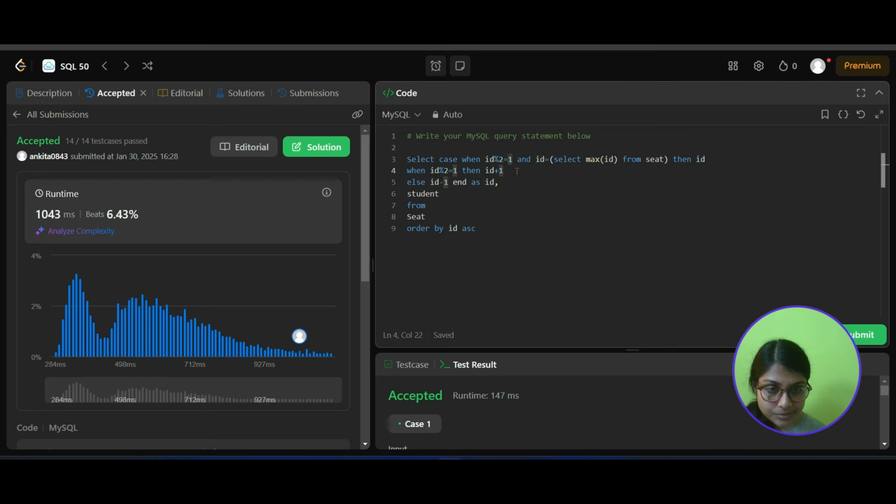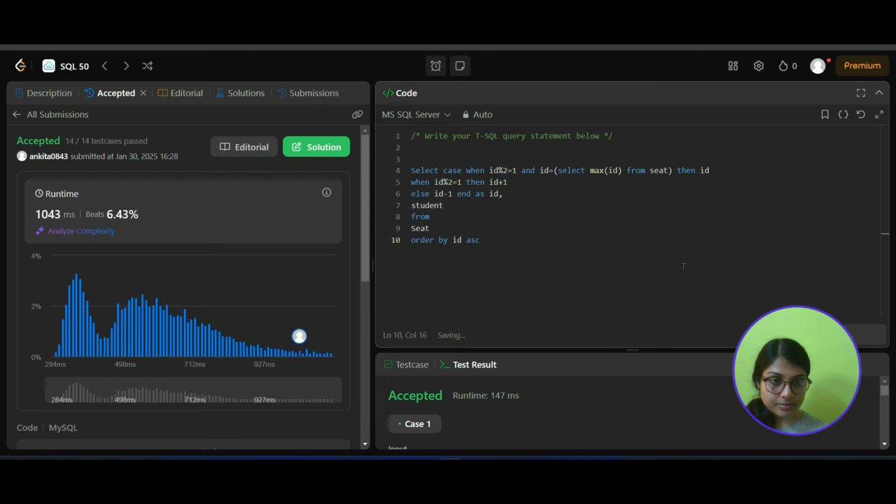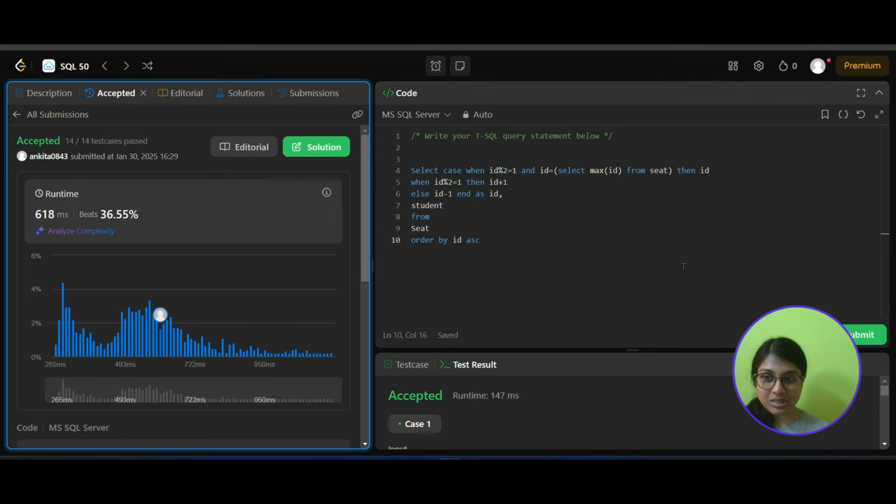Hmm. Okay, let's do one thing quickly. Let's check the same query in SQL Server. Ideally, even if it does, it will not beat.